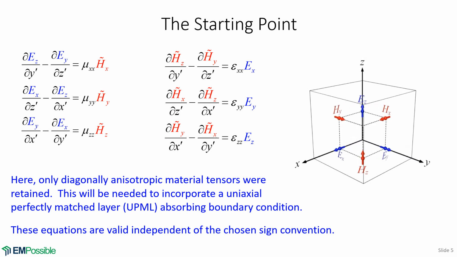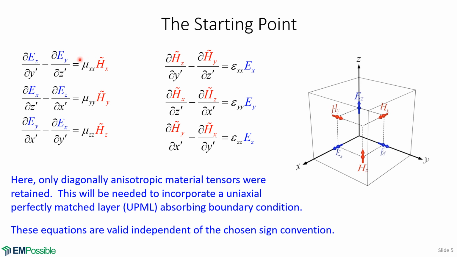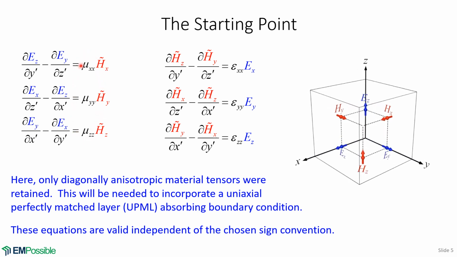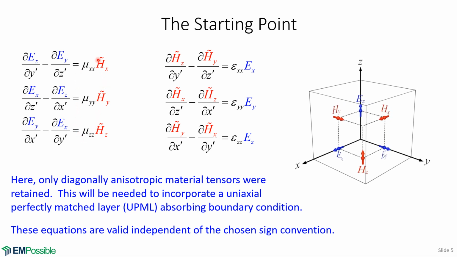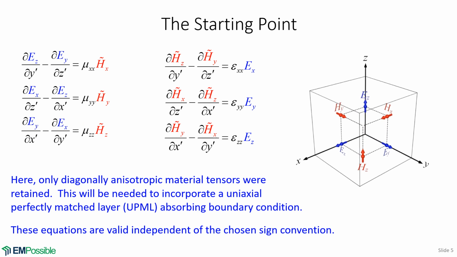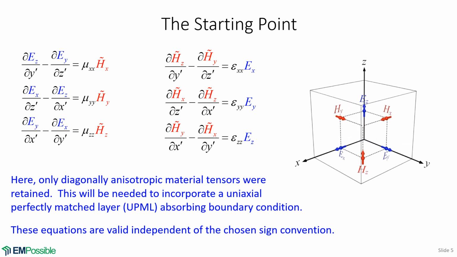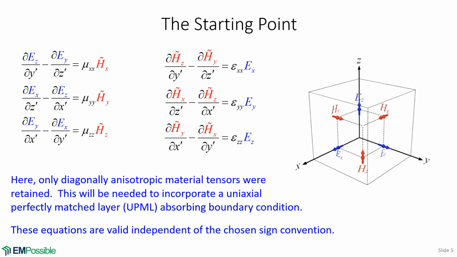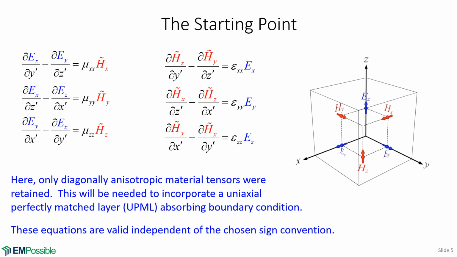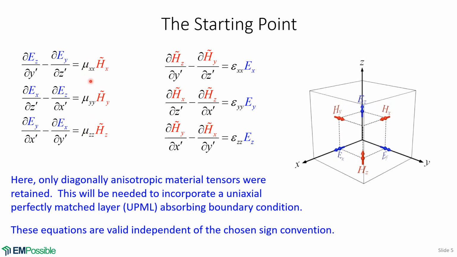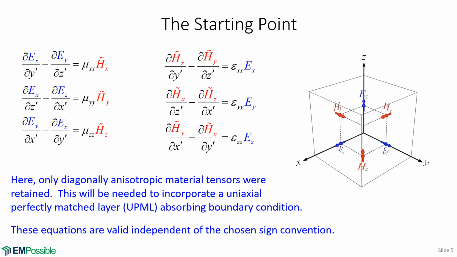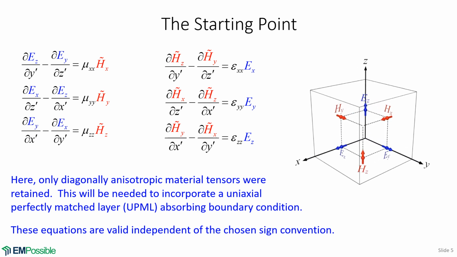Notice these are not fully anisotropic tensors that we have. These would be called diagonally anisotropic tensors. So we can account for some anisotropy, but these are just the terms down the diagonal. Including the other terms involves some other complications that we don't want to get into here. But we can have some degree of anisotropy. And in fact, our uniaxial PML will enter this and will require a diagonally anisotropic medium. So we're all set up for that. Okay, given this starting point, let's dive into this.